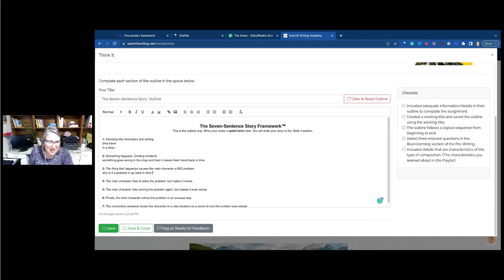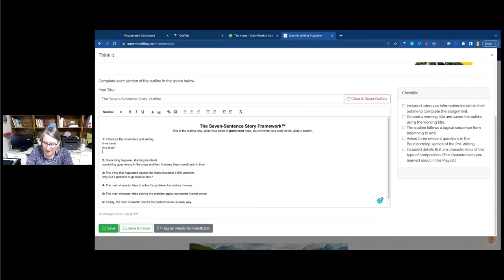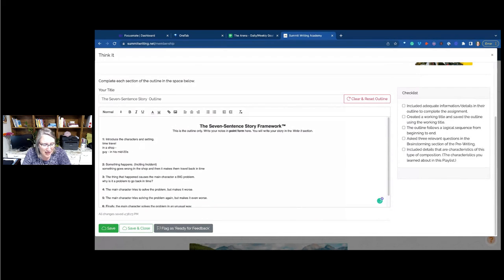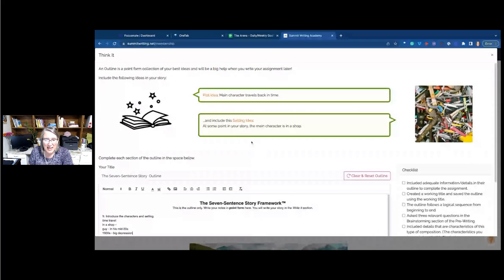So I'm going to say this is a guy. So my main character is a guy, he's in his mid-20s. Maybe this is in like the 1930s where there was a big depression. Okay. Main character travels back in time.